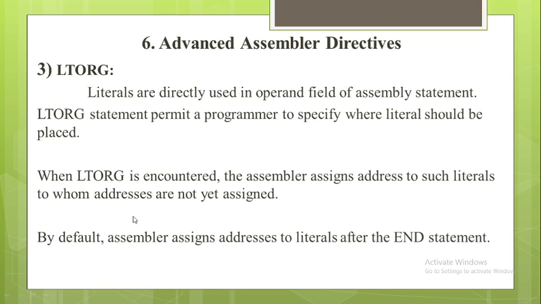The third assembler directive is LTORG. Before this, we studied that the literals are directly used in the operand field of the assembly statement. And the LTORG statement permits a programmer to specify where literals should be placed. So when the LTORG statement is encountered in the program, the assembler begins the assignment of addresses to those literals to which addresses are not yet assigned. But by default, the assembler assigns the addresses to literals after the end statement.